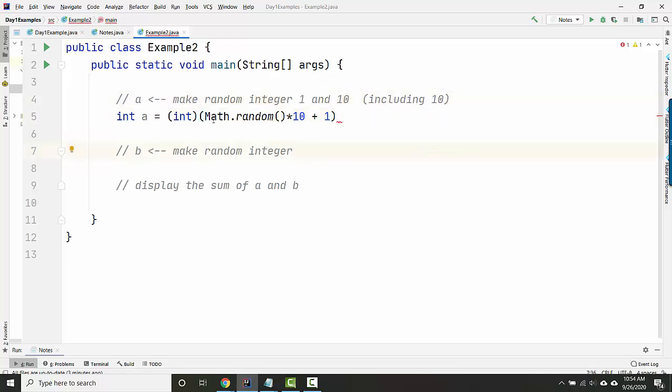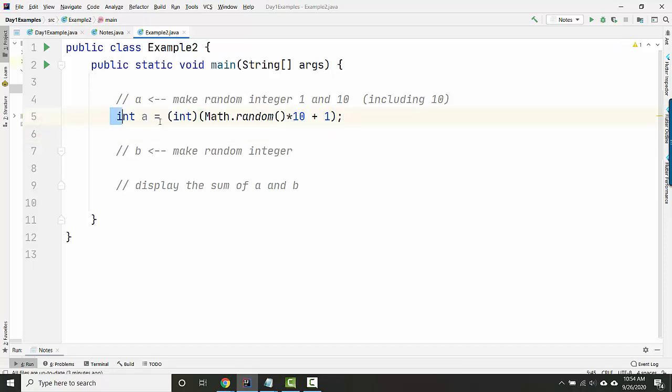The smallest this is going to be is 0 plus 1, which gives me 1. That makes sense. The biggest thing math.random is going to be is not quite 10, like 9.9999999. So when I add 1, it will be 10.9999999. And then if I chop off the 0.99999, I will get 10. Cool. So I think this is really between 1 and 10.